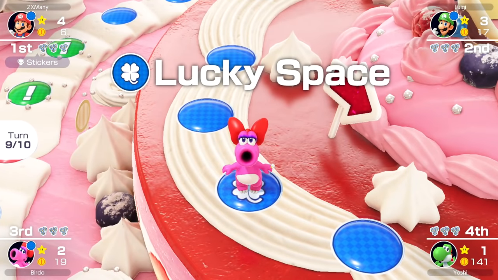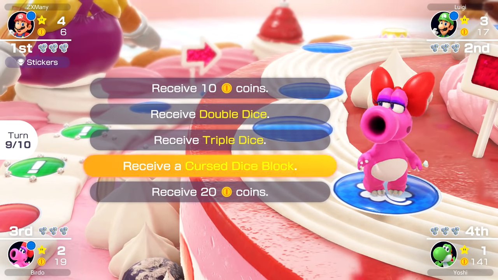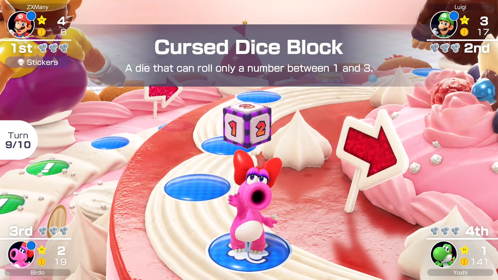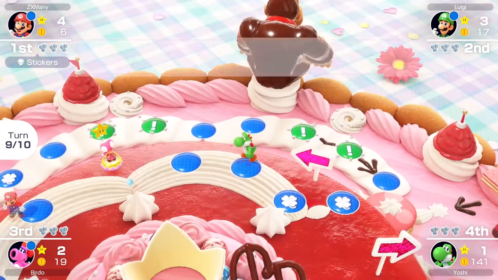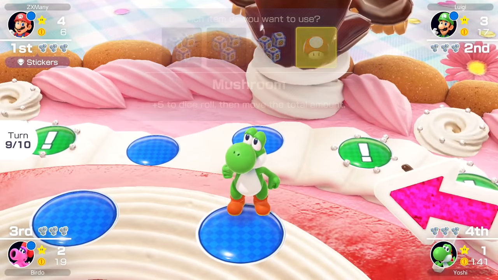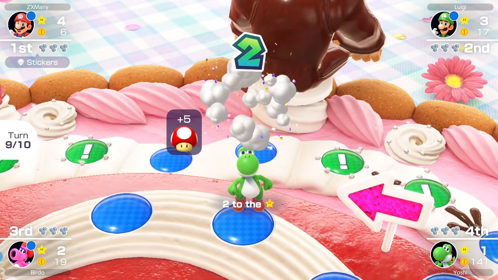That's so sad for Birdo. If Birdo got one more coin during X-Ray Payday, or if the previous turn Birdo used an item, Birdo could have guaranteed reached that star, and Birdo would have had 3 stars right now, and Birdo would have been in first place, actually. Okay, Yoshi uses his mushroom here instead of the triple dice block, because he's a cheater.